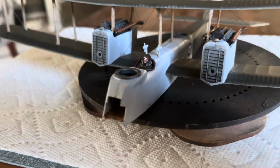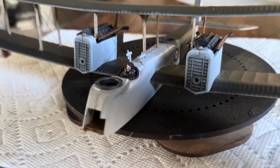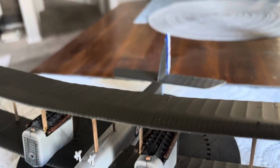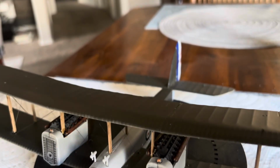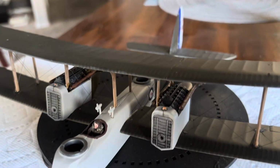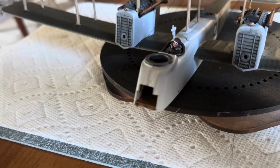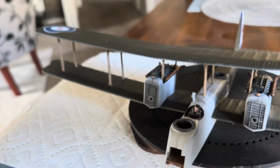I think I'm going to put on the landing gear or wheels landing gear assembly before I do the control cables and the rigging of the tailplane assembly. And then the last steps will be the props, the machine guns, the glass in the front there, and the rest of the crew. And we'll be done.